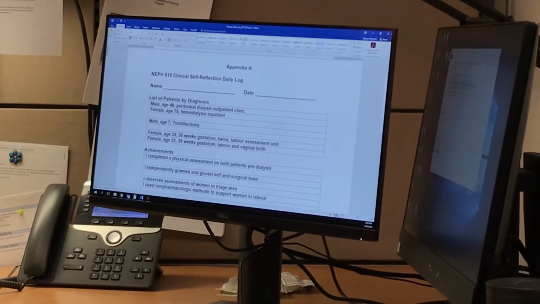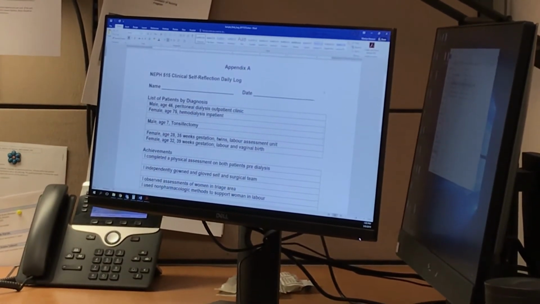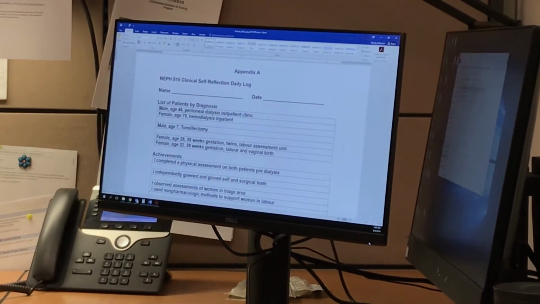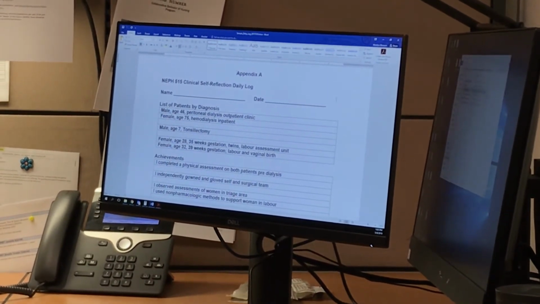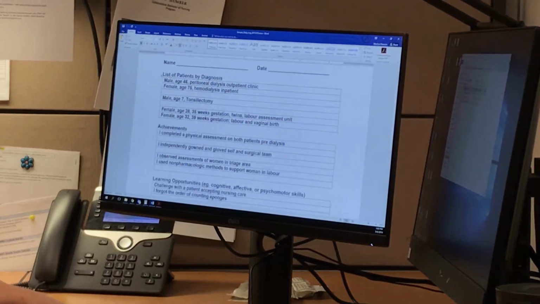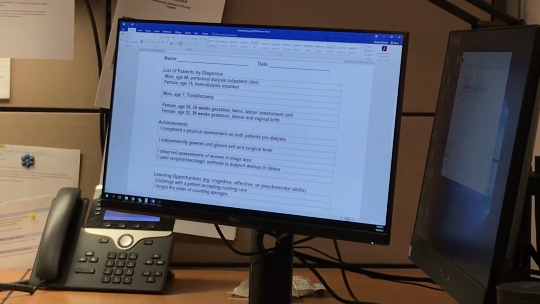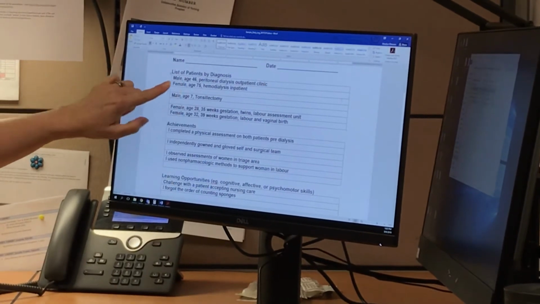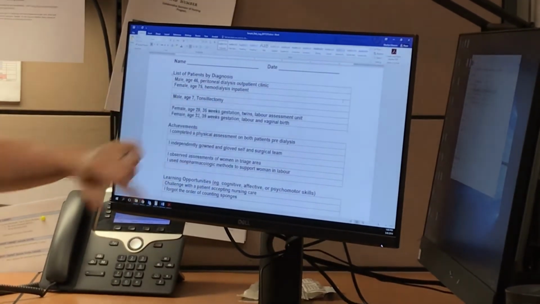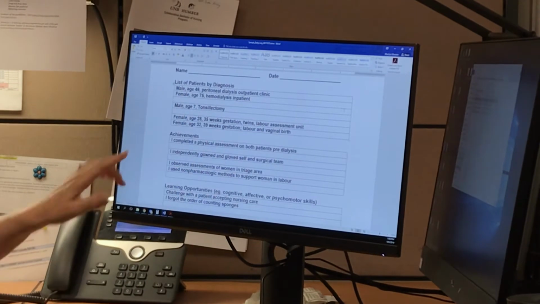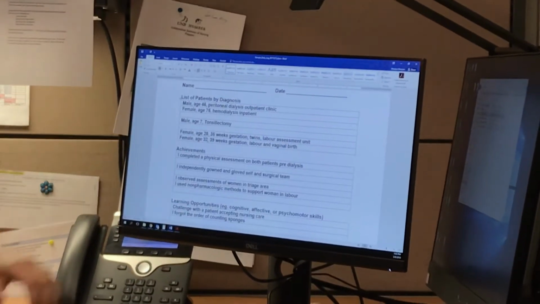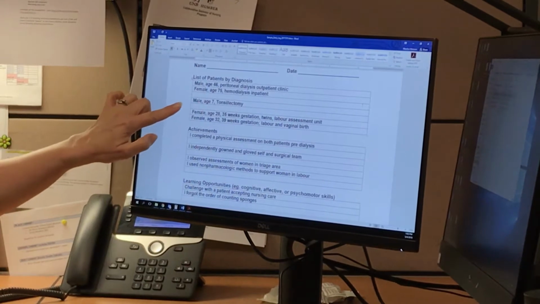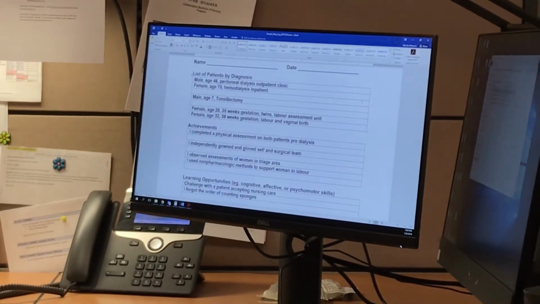This daily log has the name of the course on top. For instance, this one says NEF 515. You'll put your name and the date of the shift that you've done. Then you'll list the patients by diagnosis, not with a name. For instance, here it says male and their age, and then what was happening. They were in the hemodialysis inpatient, or it says this was a male, he was 7 years old, he had a tonsillectomy. For women in labor and delivery, here are two situations down here.